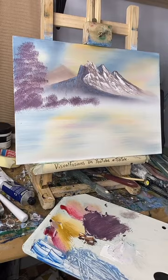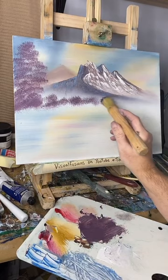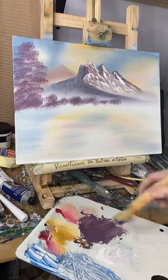Lovely colour too. Yes, I was just using the colour of the mountains and I added a bit of crimson to it. So this is going to be background. Let's get this nasty hair off here. But I like the way this gives that little effect. You don't know till you try. Just goes to show.